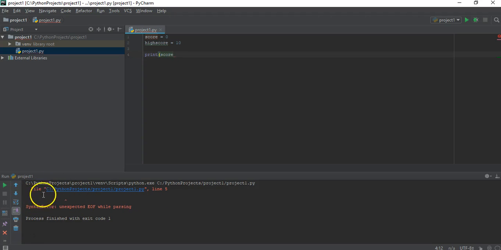It's going to tell me that in the file project1.py on line 5, which says line 5 because I didn't end this one with the parenthesis, so it doesn't know that line 4 actually ended. If I hover the mouse here, you can see it'll actually tell you it expects a comma or a parenthesis. Because we don't have something else to add here, we need to add the parenthesis.